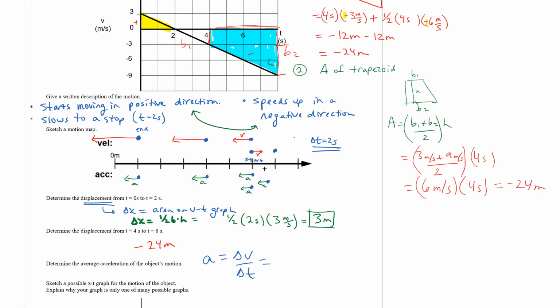So how much did it change by? Well, it went down by 12. So the change in velocity was minus 12 meters per second. What was the change in time? How much time went by? 8 seconds. So negative 12 divided by 8, what is that? 1.5, minus 1.5 meters per second. Or if you want to, you can write meters per second squared. So for every second that goes by, on average, the velocity reduced by 1.5.